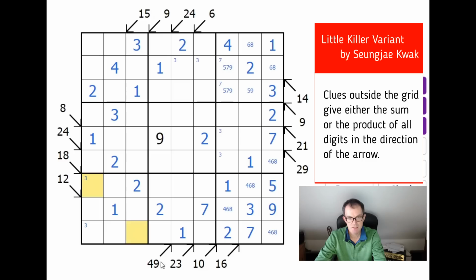And if this was 8 and 9, this would have to be 5 and 7. And it can't be because there's already 7's there. So this is 1, 3, 6 in that order. Whoops. And as this is a summation and doesn't include a 3 or a 7, it must be 4 and 8, which must be this way round.